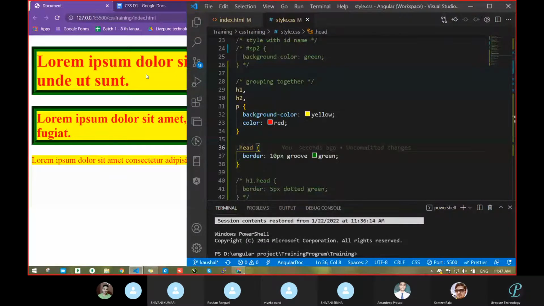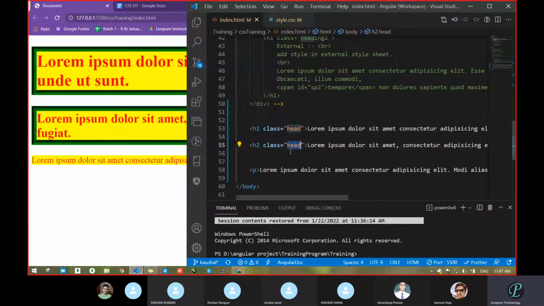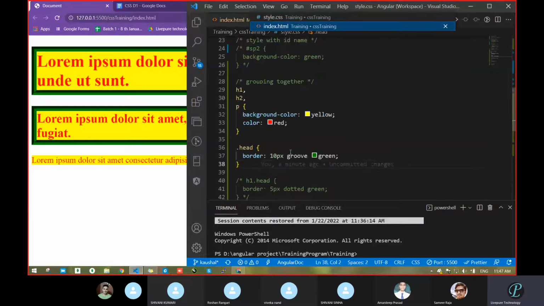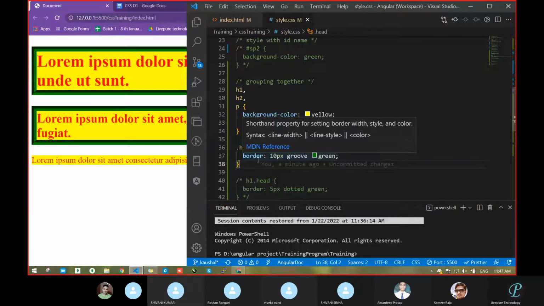What? Remove the class from H2 in HTML? Okay, you are telling me to remove that class. But I do not want to remove it, because maybe that class has some difference. Sir, we can do one thing: in the class, we can create an ID, then pass that ID in the CSS. That is also fine.